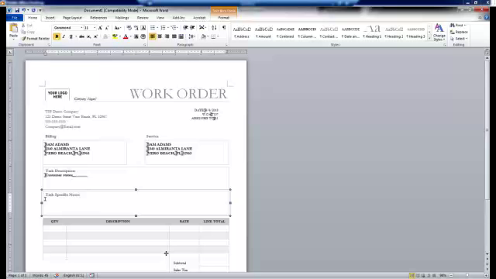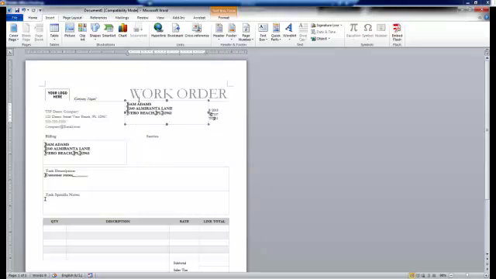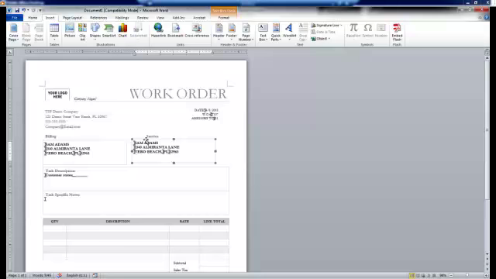We can place the data anywhere we want. And what I recommend is using text boxes. If you notice here, these are text boxes which you can insert in Word just by going to Insert and then Text Box. That way the bookmarks themselves are inside the text box. That makes it real easy once you add the bookmarks to just rearrange it to get the layout you need. Just drag the boxes around, resize it, and not have to worry about adding in all those bookmarks.